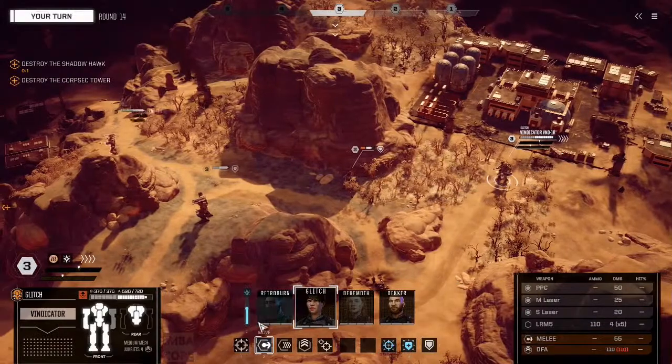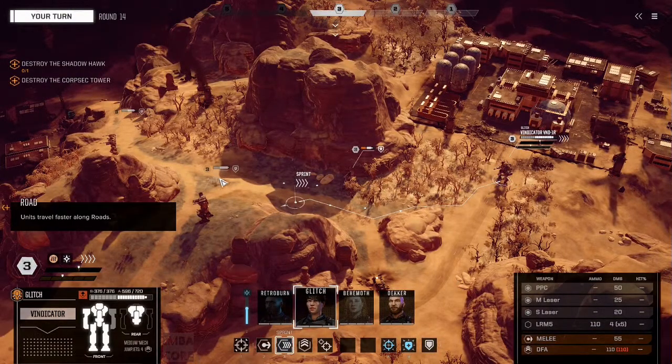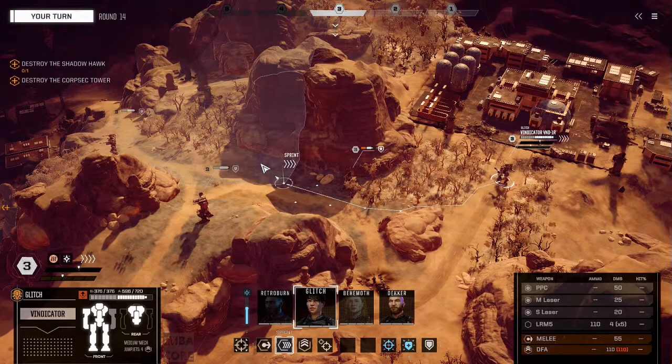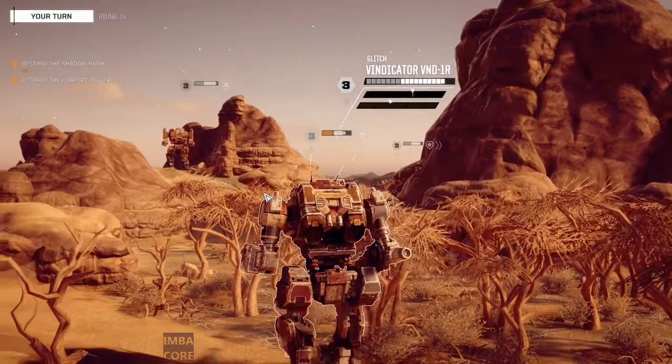Waiting on you, Commander. Glitch has to run. If we jump... yeah, we can move further with a sprint action. Moving fast.